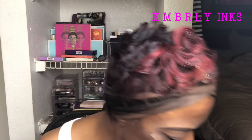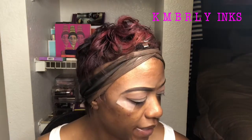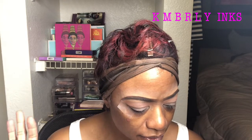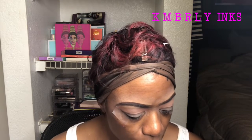Hey you guys, I'm so happy to be popping on today — we are going to have some makeup fun! We are going to play with the Two Faced Pretty Rich palette, this is the Diamond Light eyeshadow palette. The packaging is cute — it comes with 16 ultra-luxe shades of vivid glitters, creamy mattes, opulent shimmers, and precious pearls.